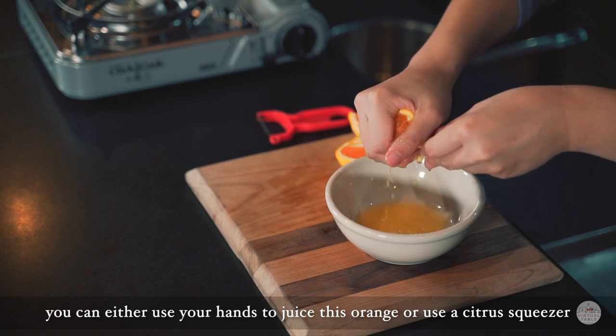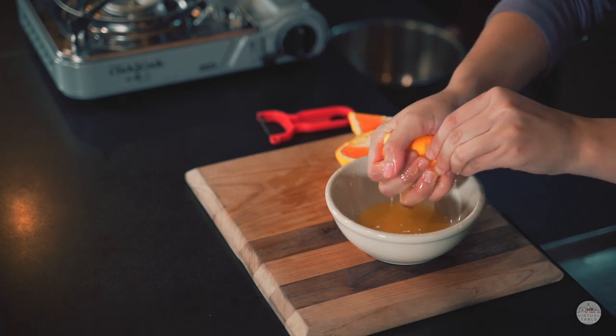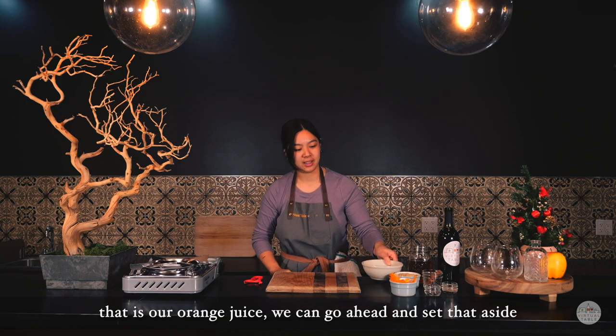So you can either use your hands to juice this orange or use a citrus squeezer. All right, so that is our orange juice. We could go ahead and set that aside.